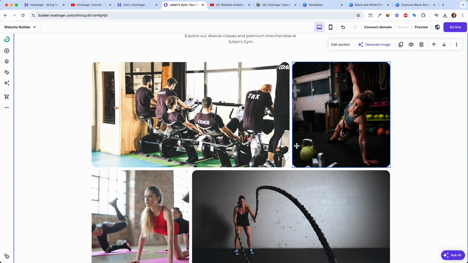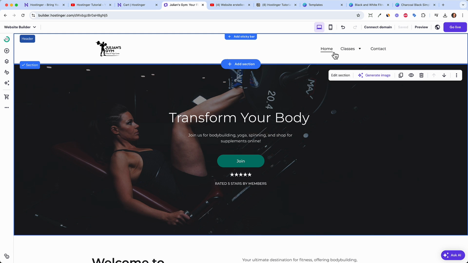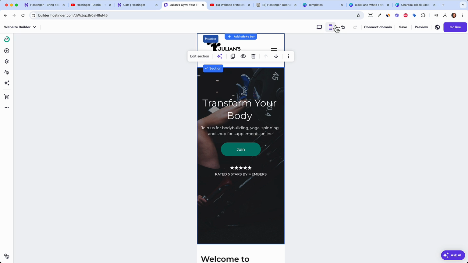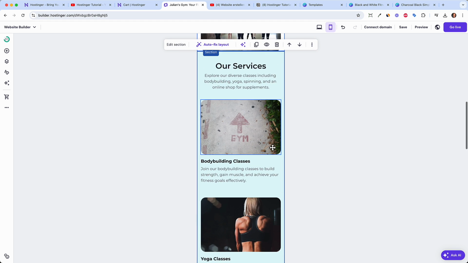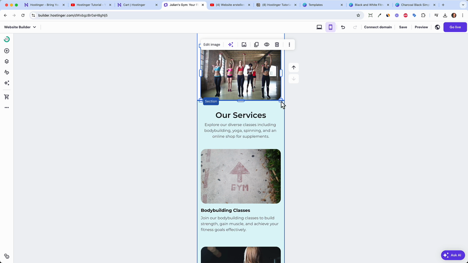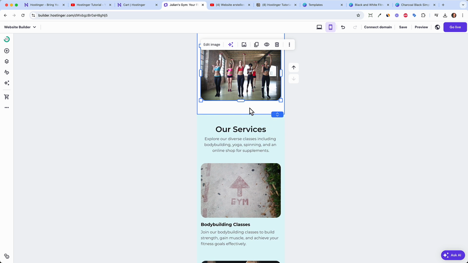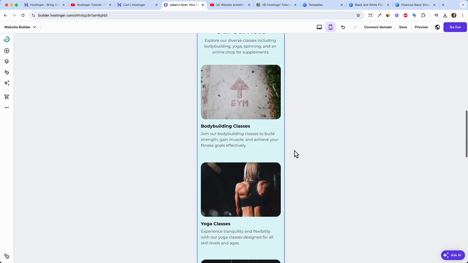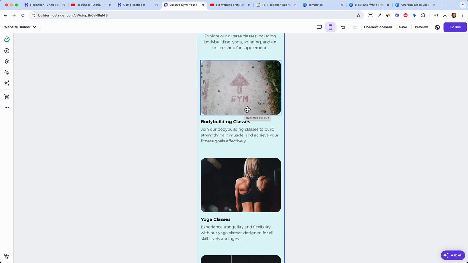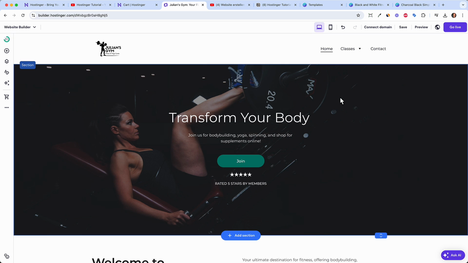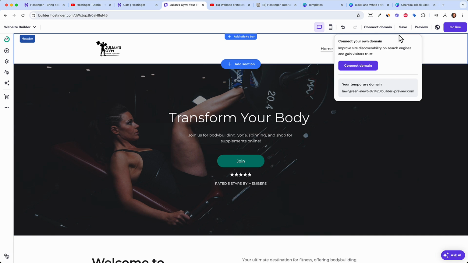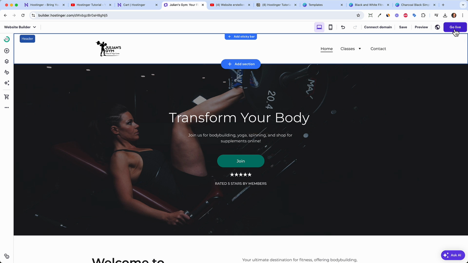We added the content, we added images, and all we need to do before we go live is just check your pages on mobile. Hostinger is usually doing a really good job on this, so you don't really have to change a lot. For example, here, just make this section a little bit bigger so we have some white space here. But as you can see, this looks good. So just check it. If you've added a lot of elements, then you probably need to do some work here. So make sure the mobile version looks great too. But if you're now sure that the desktop version looks great, the mobile version looks great, then we can go live. So just click go live.